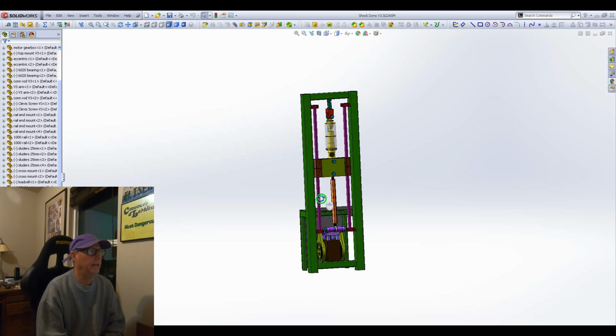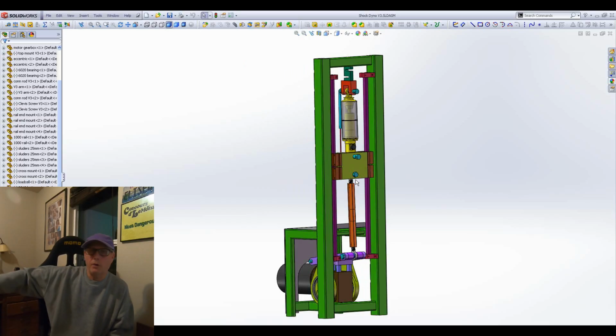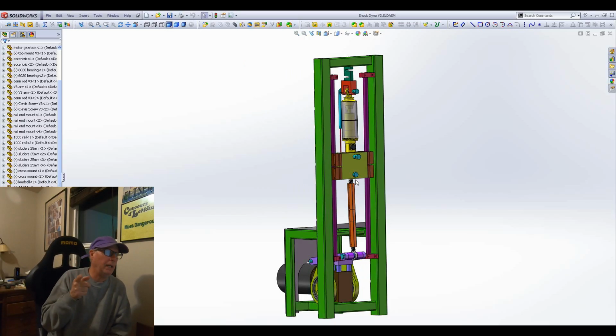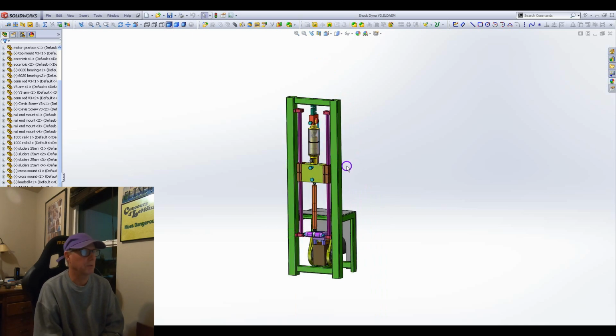So anyway, yeah. Then I got my data acquisition box, which I'll show you in a little bit. And of course, I didn't understand 100% what I was doing. I'll explain that when I go over the electronics part of it. And then I also ordered a variable speed drive for this 3 horsepower motor.